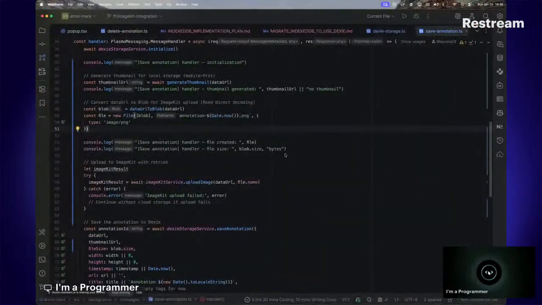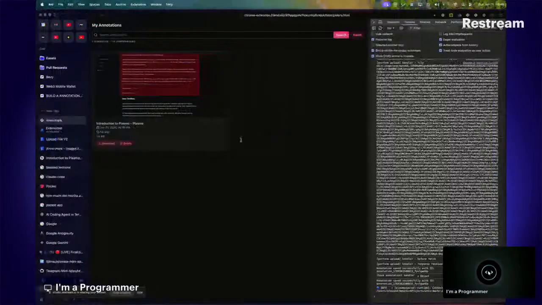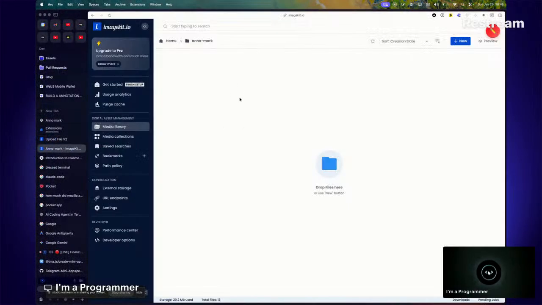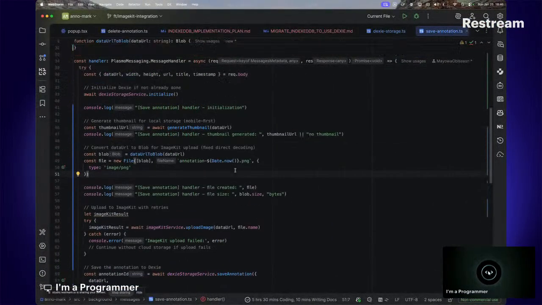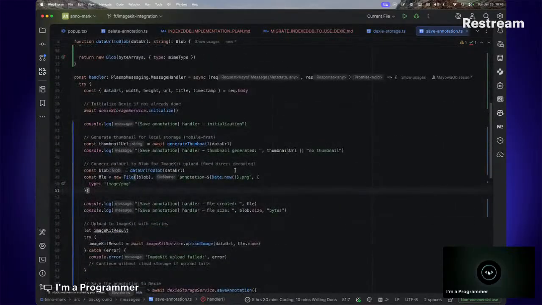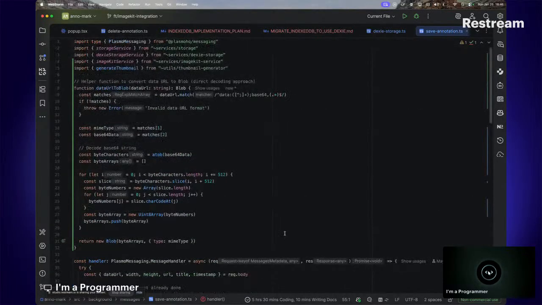So what we need to do is debug why, still why, because now we understand that it still creates locally, but if we check, now that we created a new one, let's check the image kit here. So you can see the new one created, so it still breaks, it still doesn't show the right thing. So let's use the blob directly, since we know that it takes in image, the file, the blob, or the URL.